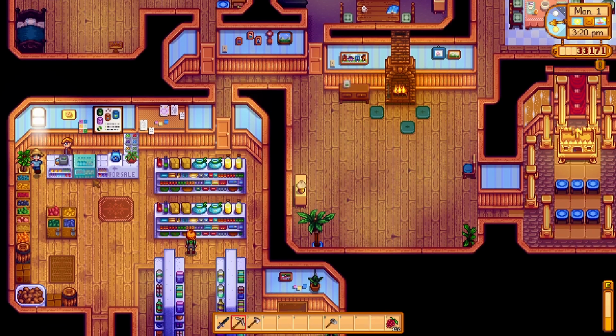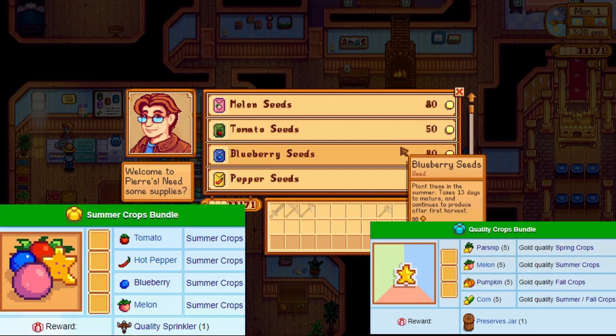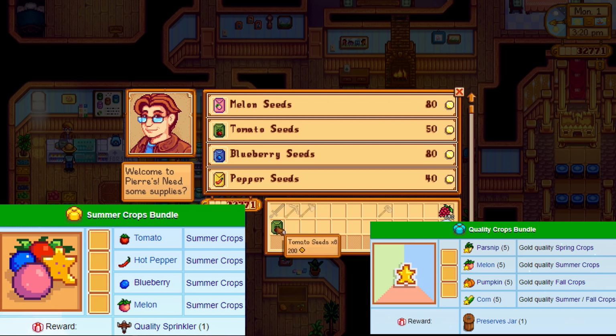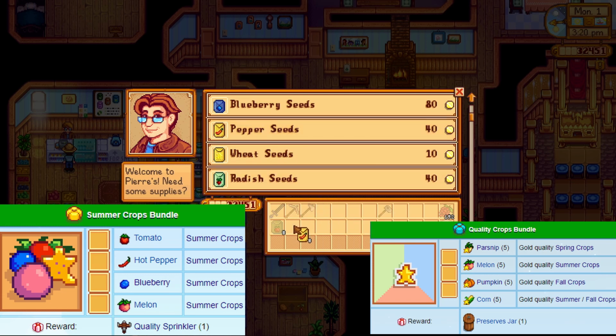You better stock up. And yes, I've actually done the numbers, ladies and gentlemen. So, we have 144 crop spots in total, which is actually going to be 18 sprinklers. I'm going to use one sprinkler, which is going to be 8 for tomatoes. So let's grab 8 of these ones, and they are a multi-crop field, so that's just going to go on for a while. The hot peppers is going to be for another one. These are all for community centers as well, by the way.